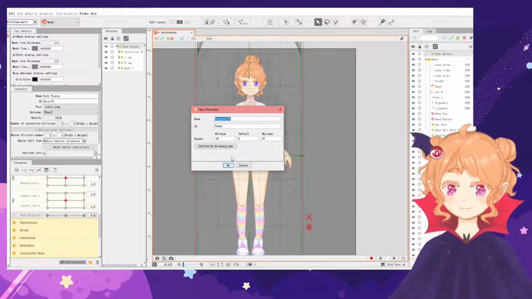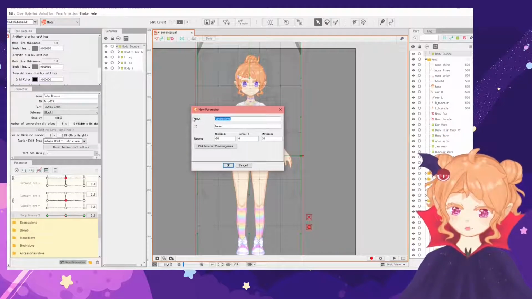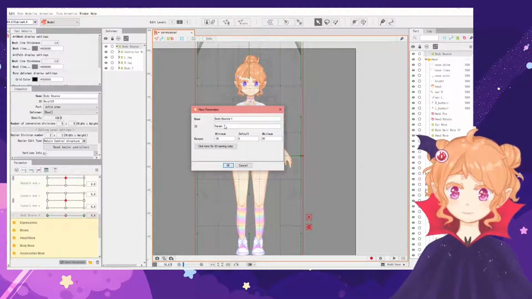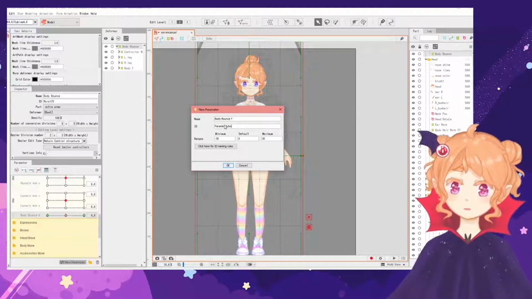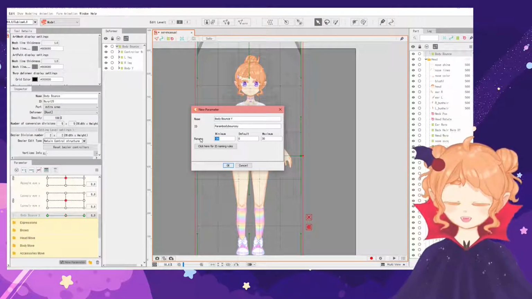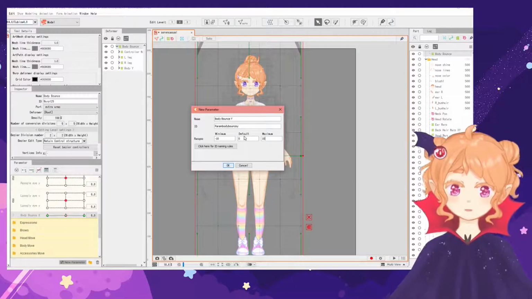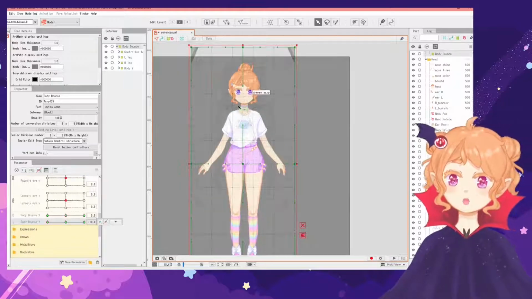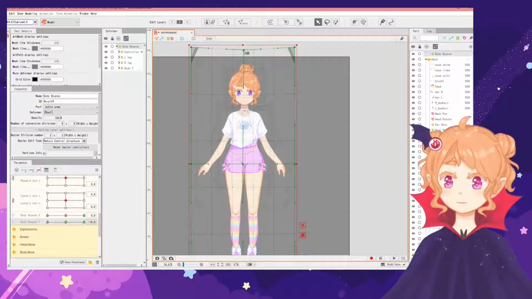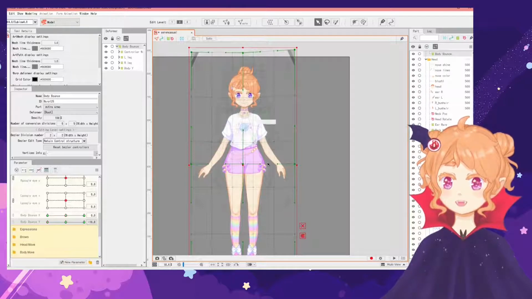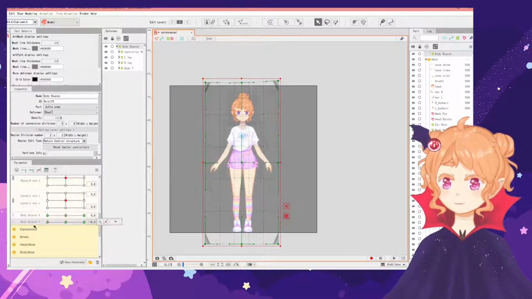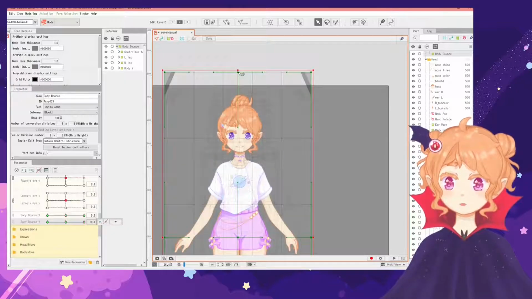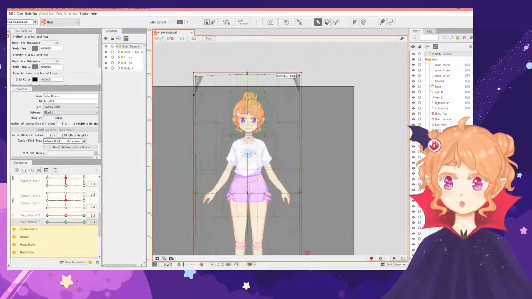It's definitely gonna look weird, and you don't want your body to move like this normally. But trust me. So make a new parameter and call this one body bounce Y. Do the same thing, param body bounce Y, -10, 10, click OK, and make 3 more keyforms. And then, of course, since this is Y, we're gonna wanna do up and down. And it's up to you how much you want the model to move up and down. I'm not gonna go crazy.